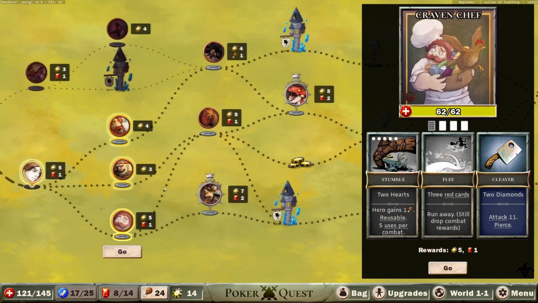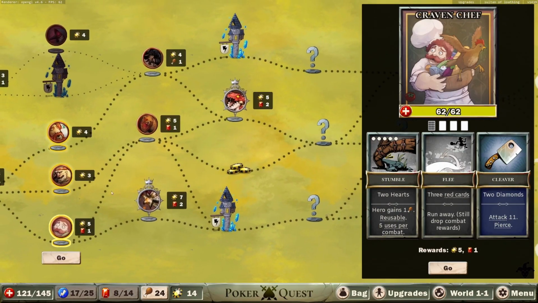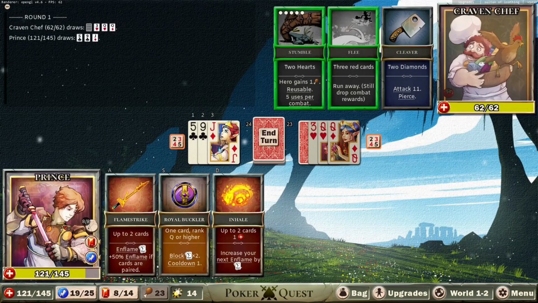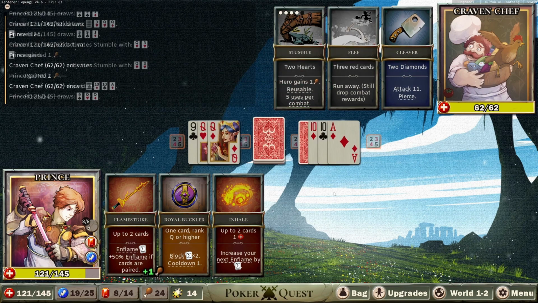Let's go for the Craven Chef. And we got a couple of options here. Might go for the Wizard Tower, actually. But we'll see. So he will do the flee and the Dumble. Okay, so he will actually run away right away. But he will get one of my food by doing it. Well, I can't really do anything about it, so it's like, okay, well, end turn and let him do it. Can't do anything about it.